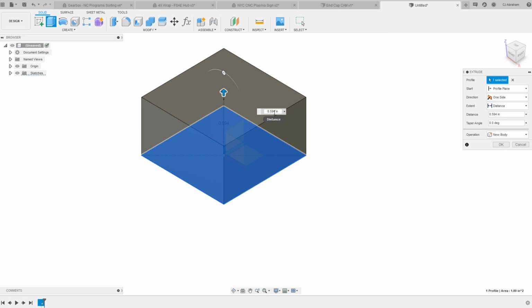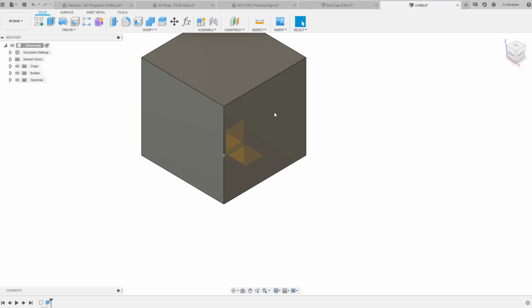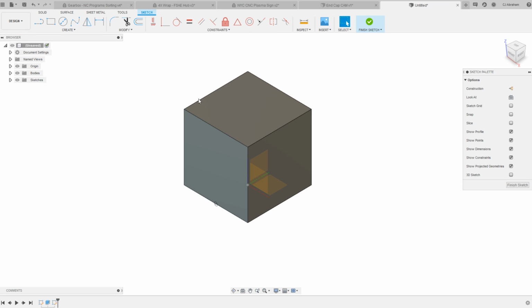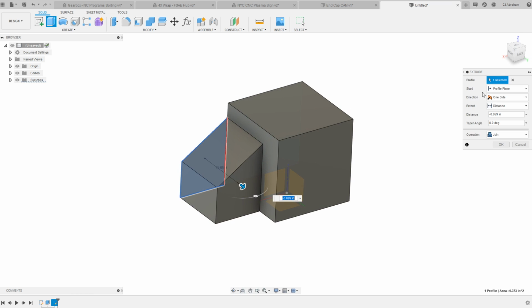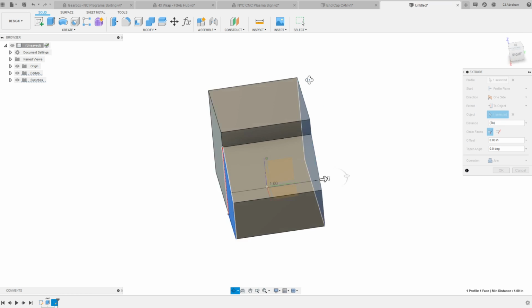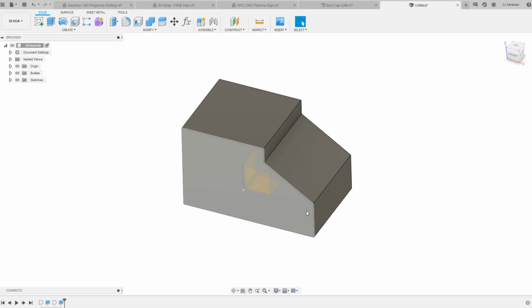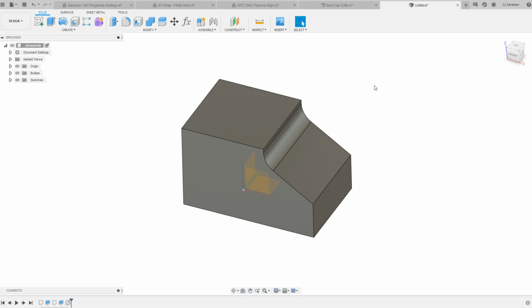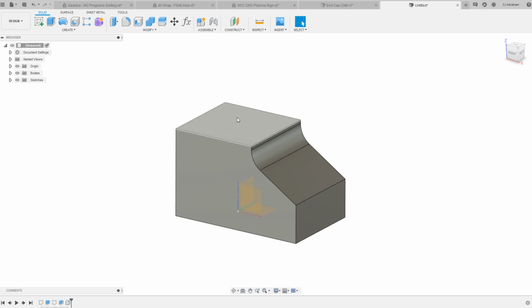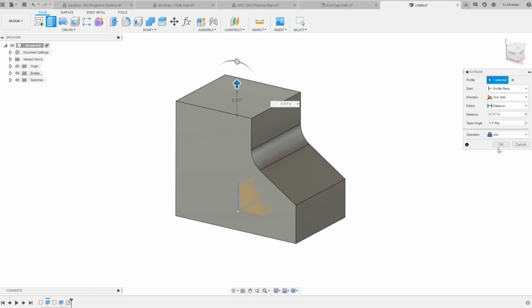Let's do 1 inch for that. And I need a fillet here. So let's say that's 1/4 inch. Perfect. Make that a little higher.